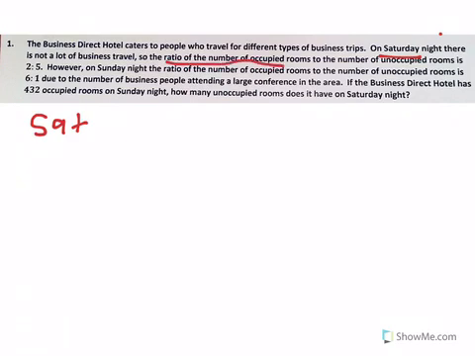So it says the ratio of the number of occupied to unoccupied. So we're going to say occupied to unoccupied. Those are my shorthand for those. It is 2 to 5. So the first number is 2, and the first thing that was mentioned was occupied. So occupied is 2, unoccupied is 5, meaning there are a lot more rooms that are empty than not empty. So before I even worry about Sunday, the first thing I want to do is create a tape diagram for Saturday's rooms. Let's do that.